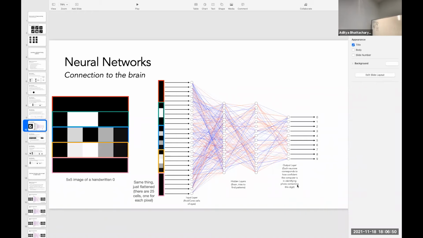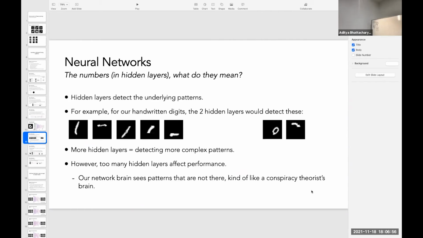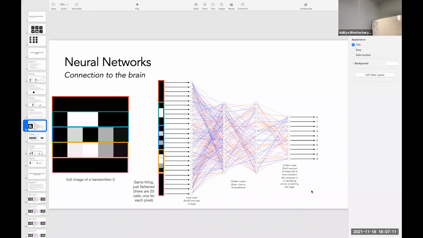This would probably detect certain simple patterns, something like this: small straight lines, a little curved line, a diagonal, a straight line on the top, a straight line on the bottom. These are what this layer would try to detect.